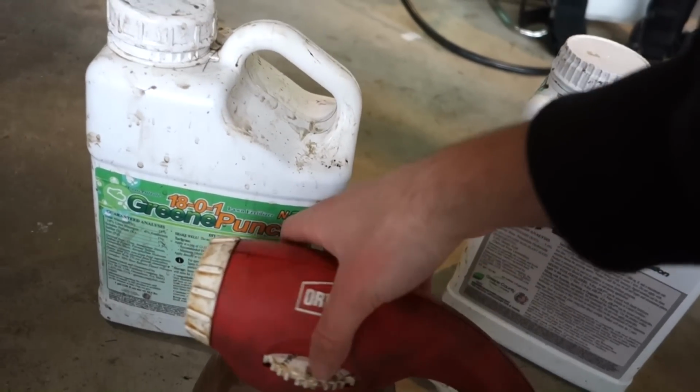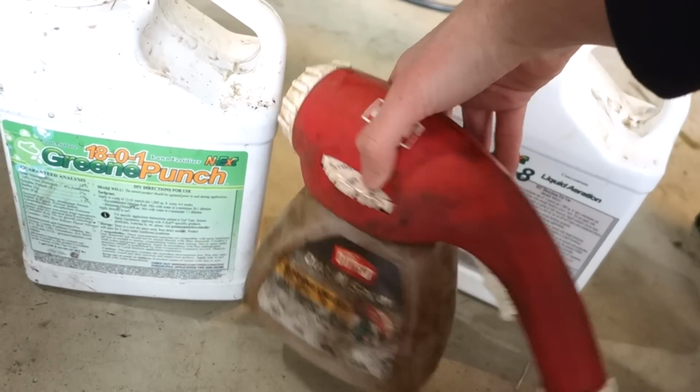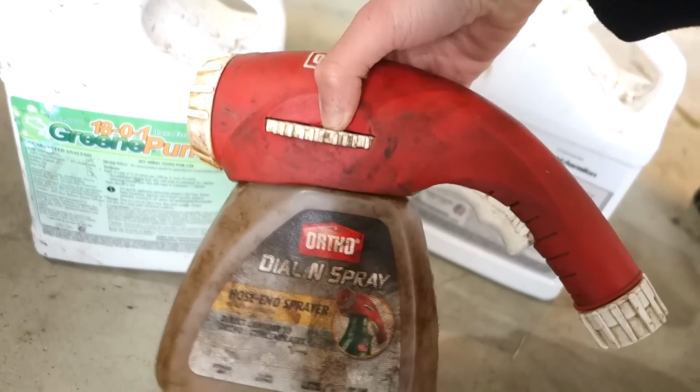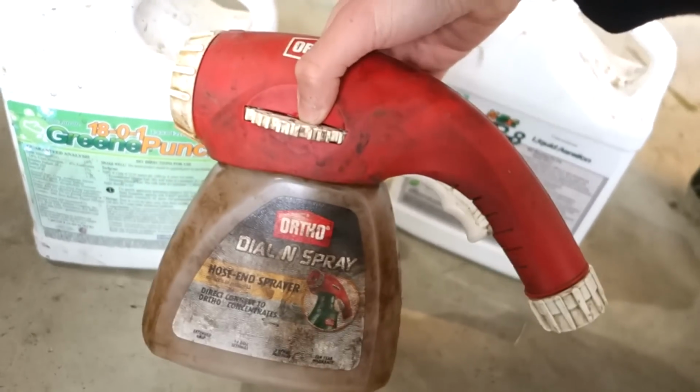Now, all I'm doing today to keep things simple and more efficient is I'm just going to use the hose end sprayer for the entire thing. Again, separate applications, but same means for both of them. Hope that makes sense.